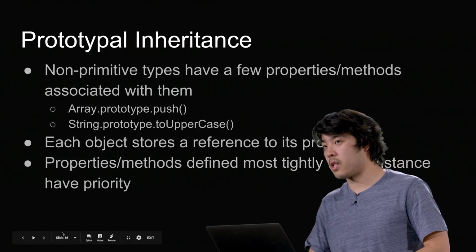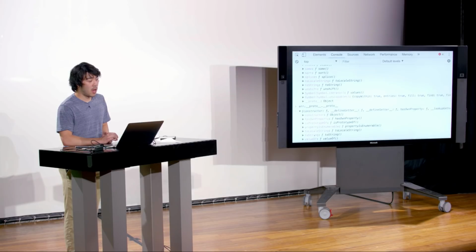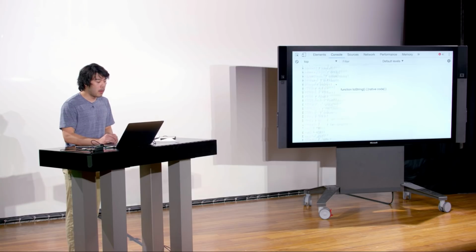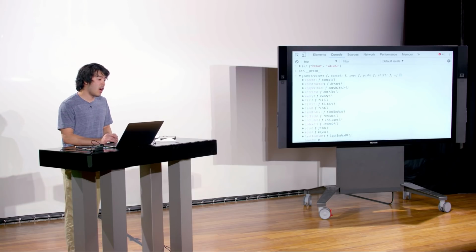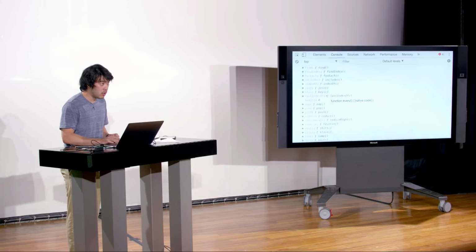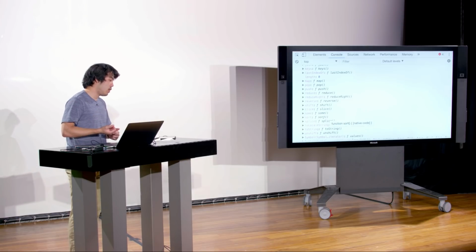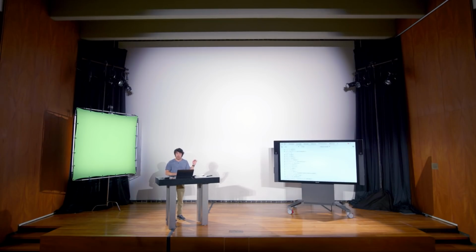The second one? Which one is the second one? .__proto__.__proto__. So actually the opposite. Since the toString on the array prototype is more specific than the toString method on the object prototype, this one is going to get invoked. An array is an array and it's an object, but it's more specific to call it an array than to call it an object, so it's going to invoke the one on the array. Does that make sense? Anybody have a question about that? It's an important concept and a little bit confusing at first.